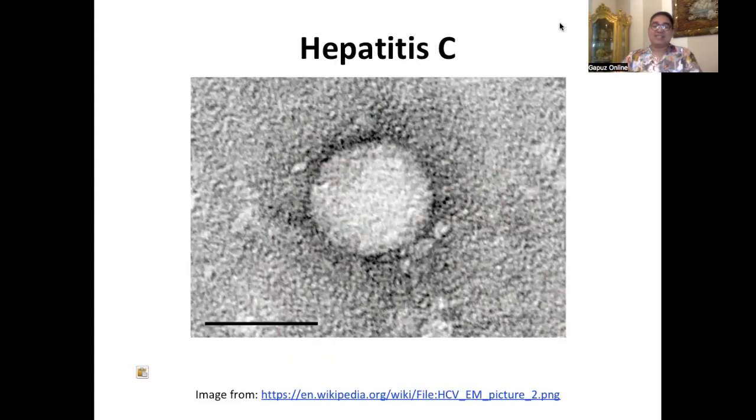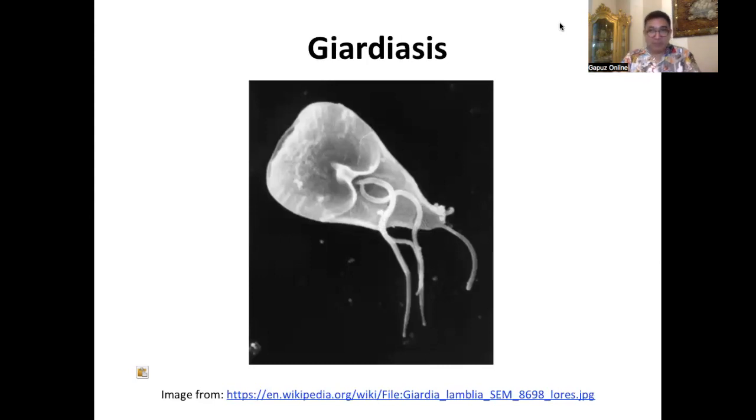So hepatitis C is a blood-borne disease. It's usually common to people who had transfusion and those who have been injected with infected needles. Now, it is curable, but currently there is no approved vaccine. So it can also be present in patients with multiple sexual partners and men having sex with men.